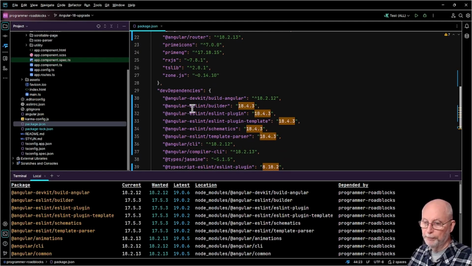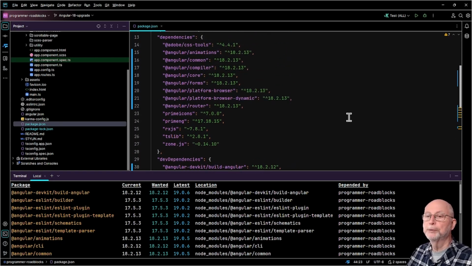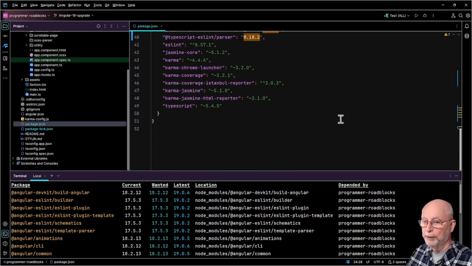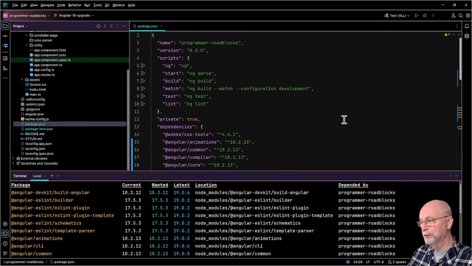These are ESLint. They're Angular ESLint, but it's ESLint modules that I'm just changing the version. I've seen people do that with Angular and they get into a real mess because the Angular upgrade process actually is running scripts in the background to modify the Angular project. That is very important.